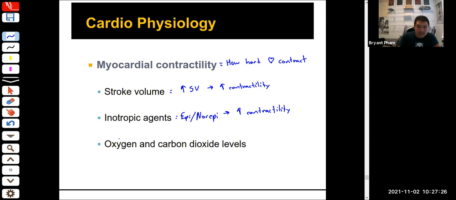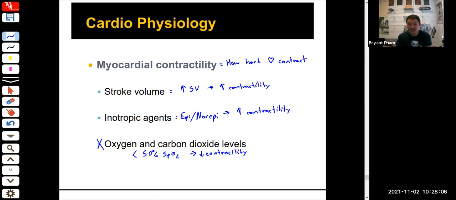Okay. Oxygen and CO2 levels, you don't need to worry about. I'm going to explain it, but you're going to see why you don't need to actually worry about this. If someone's sitting at less than 50% SpO2, this actually decreases contractility. So Madeline, this goes all the way back to one of your original questions at the very beginning. If your oxygen saturation is low, your heart can't actually contract.